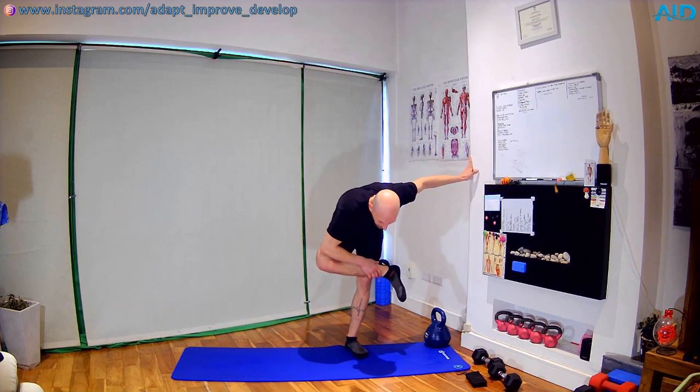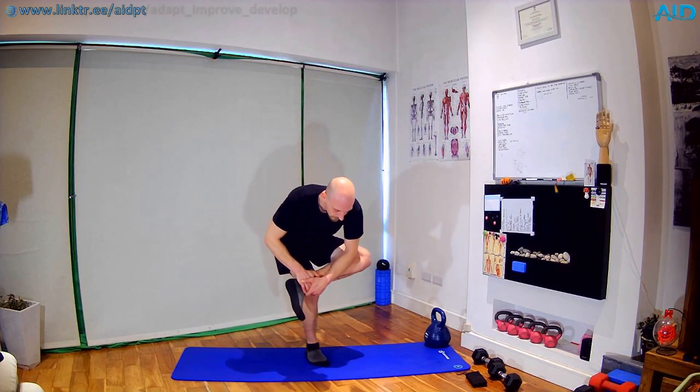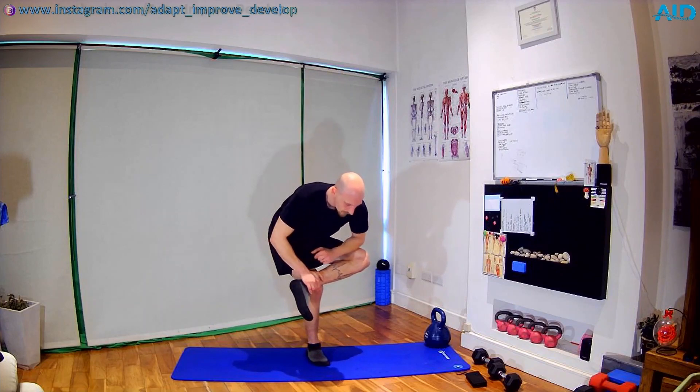One more for the glutes: place one ankle on top of the knee, hold on to something for balance, slightly drop down, press the knee to the ground and bend over. We should feel a good stretch in the outside of the hips — hold for a few seconds. Switching sides and finishing here — same thing opposite: ankle on top of the knee, hold on to something for balance, ankle on top, slightly down, knee in the ground and bend over. Three, two, one — and relax.